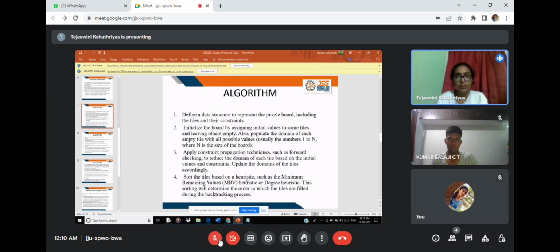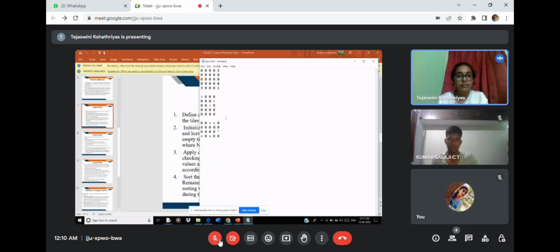If there is a constraint for this tile, and only number 5 can be placed in this tile, the domain of that cell becomes only one element. So I choose this element and fill that tile.